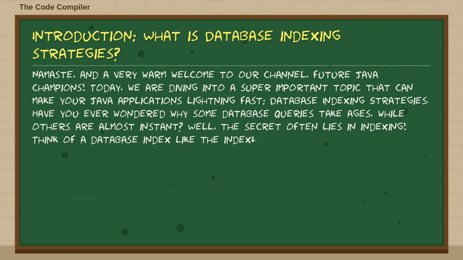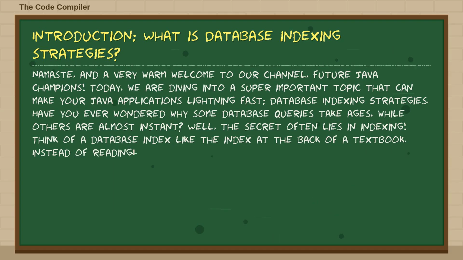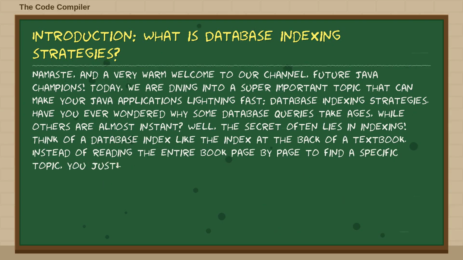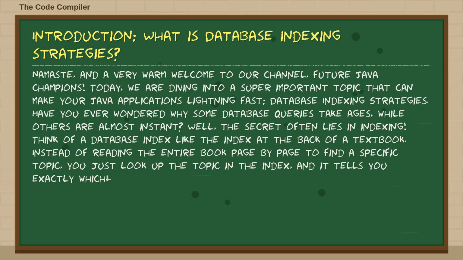Think of a database index like the index at the back of a textbook. Instead of reading the entire book page by page to find a specific topic, you just look up the topic in the index, and it tells you exactly which page to go to. This saves a lot of time, right?